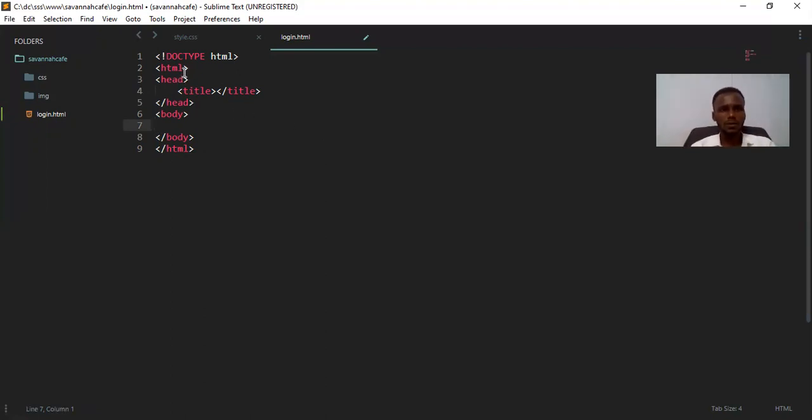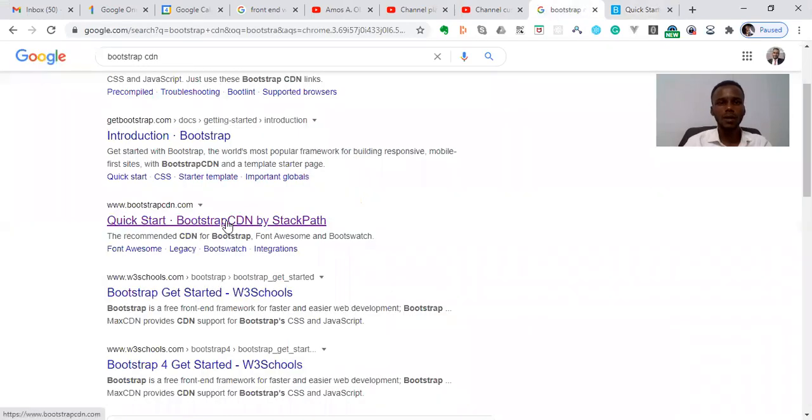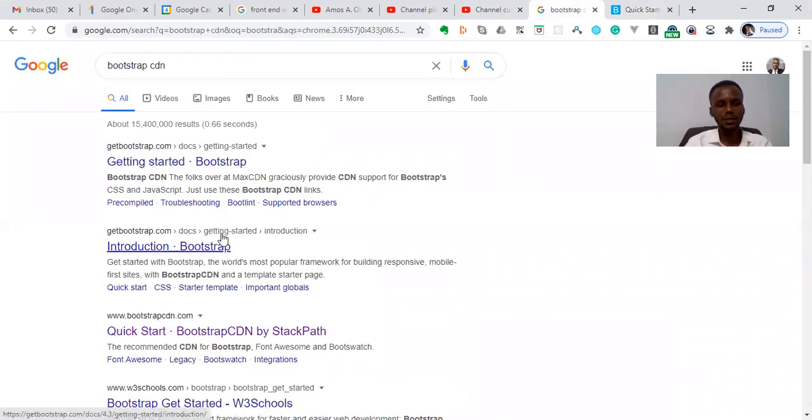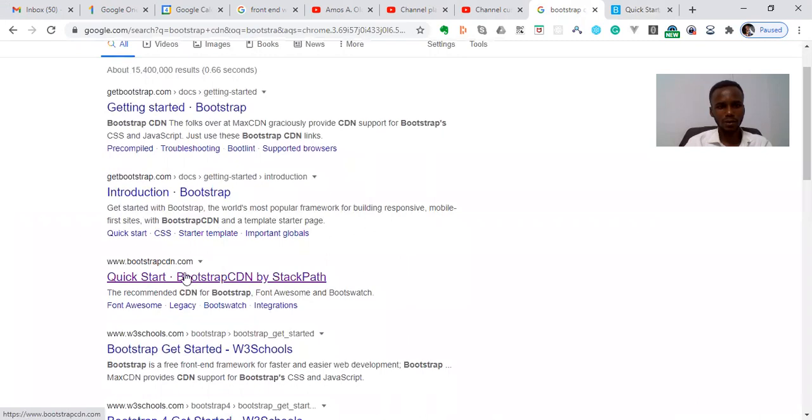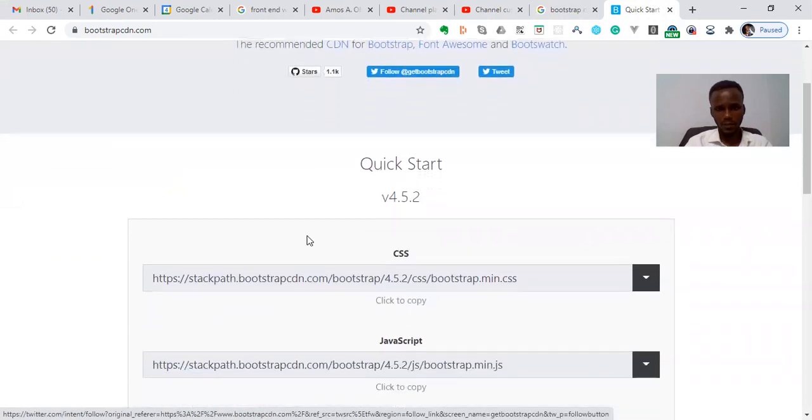So I'm going to be adding some external links to it. It's called Bootstrap. So you can just go to Google and type bootstrap CDN, and this is exactly what you are looking for. When you click on it, you can open it in a new tab. This is where you get it.